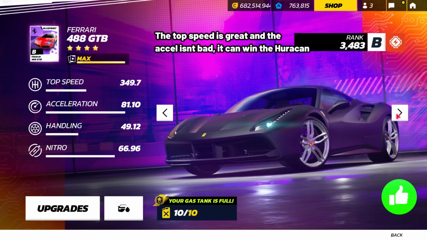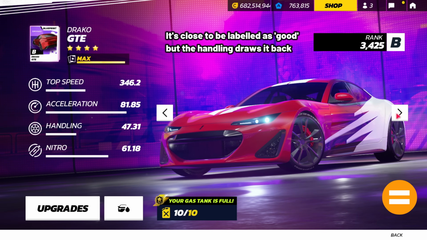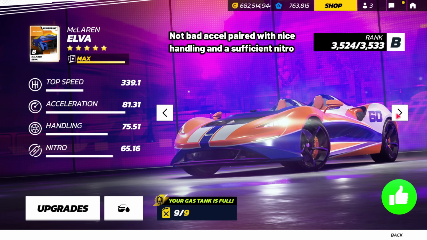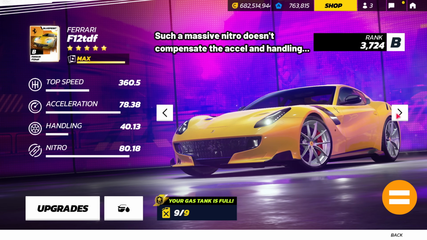However, the Ferrari 488 GTB can win many races if driven properly, so it's quite good, I would say, just like the Kepler Motion. The Draco GTA is meh, almost good, but not enough, so mid it is, just like the Glickenhaus 003S. The McLaren Elva is great, the Aston Martin DB12 isn't, just like the Nissan R390 GT1, and this might be controversial, but the Ferrari F12 TDF is also included on this mid list.